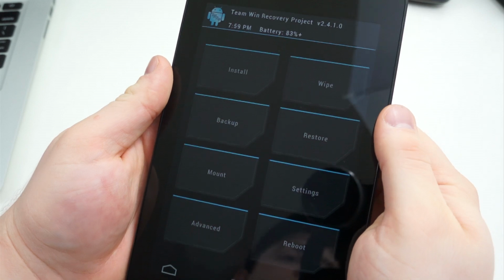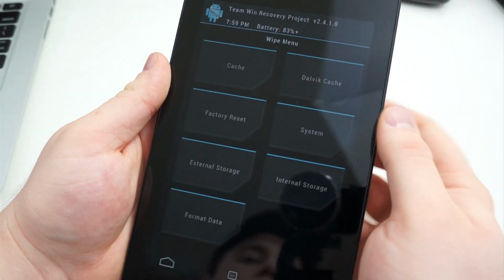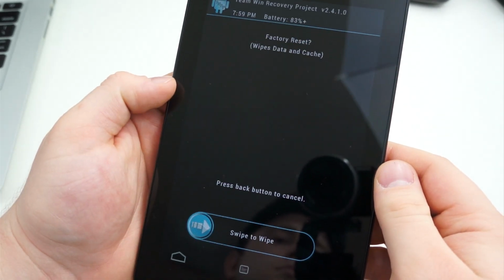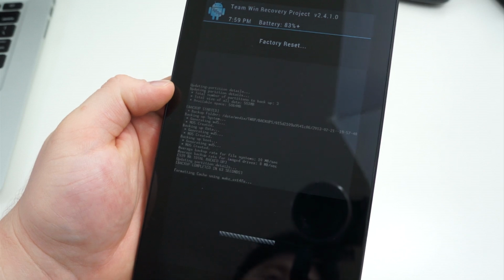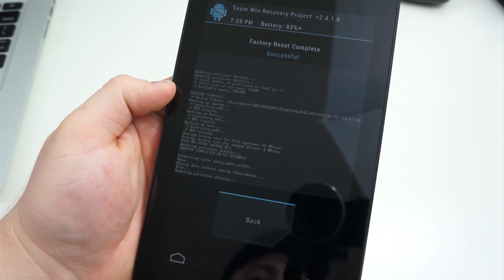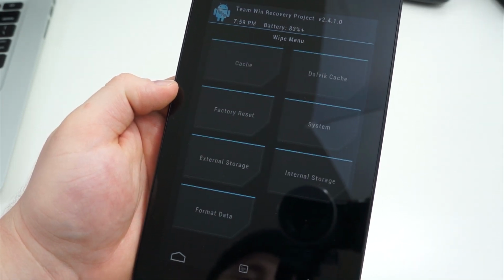This will take a few minutes, and once it completes, you will need to offload the backup to an external drive. The next step is to wipe the device. From the main screen of TWRP, select Wipe, Factory Reset, and swipe your finger. This will take just a few seconds, or maybe a little longer if you haven't reset your device in a while. Then it's on to the real stuff.